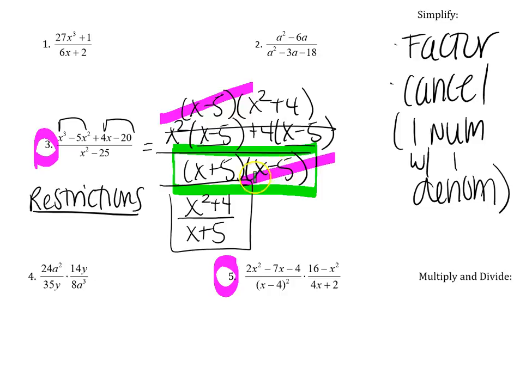Now, I know I canceled out the x minus 5 when I was simplifying, but it still counts for where the original function goes undefined. So I still have 2 domain restrictions. X cannot be equal to -5 or +5 because when I set each of these equal to 0, that's what those would solve for. If you plug -5 in here, that would go to 0. If you plug 5 in here, that would go to 0. So those would be 2 values you can't have, so that's why they're called restrictions.